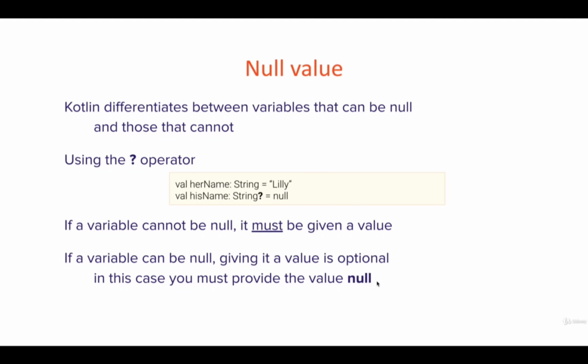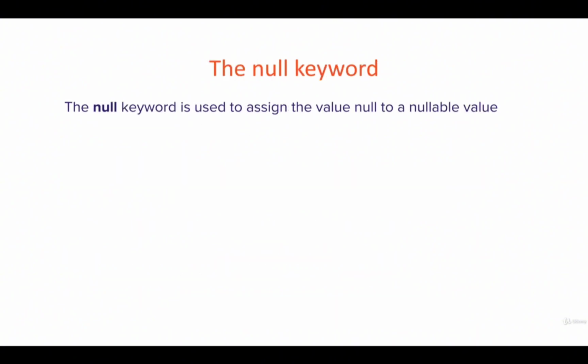I should have probably put here, if you want to use it. If you just want to declare it, that's fine. You can declare it without a value. But if you want to use it, even if it's null, you have to provide some value for it. So here you have his name of type string without a value. And if we try to print line, we will get a compilation error.